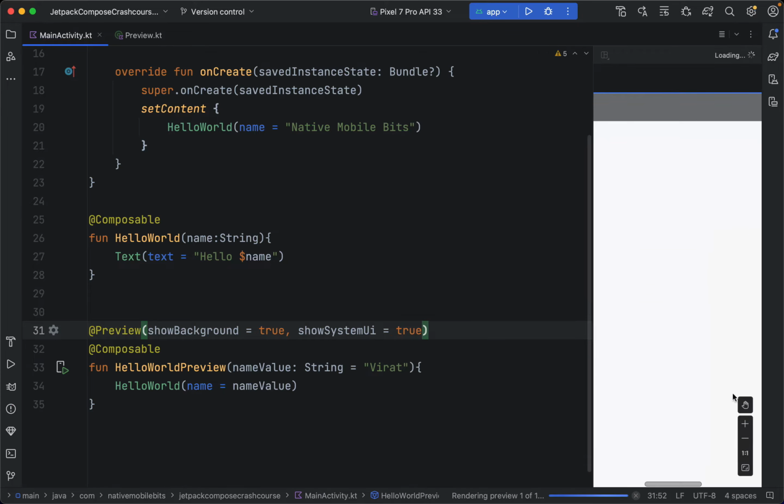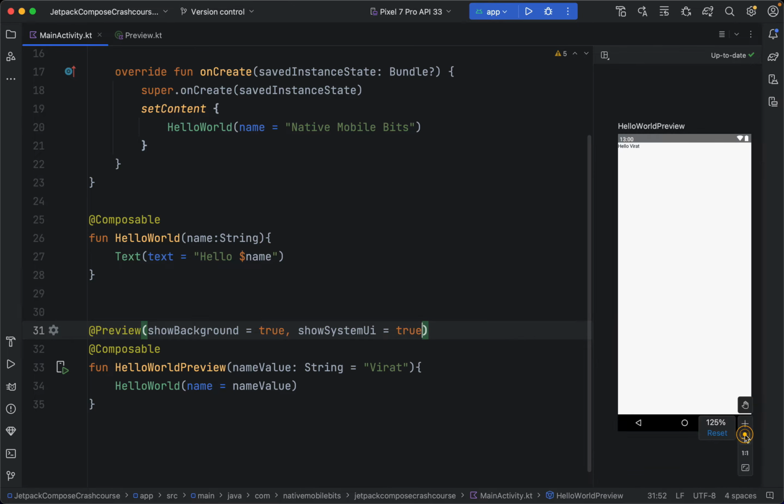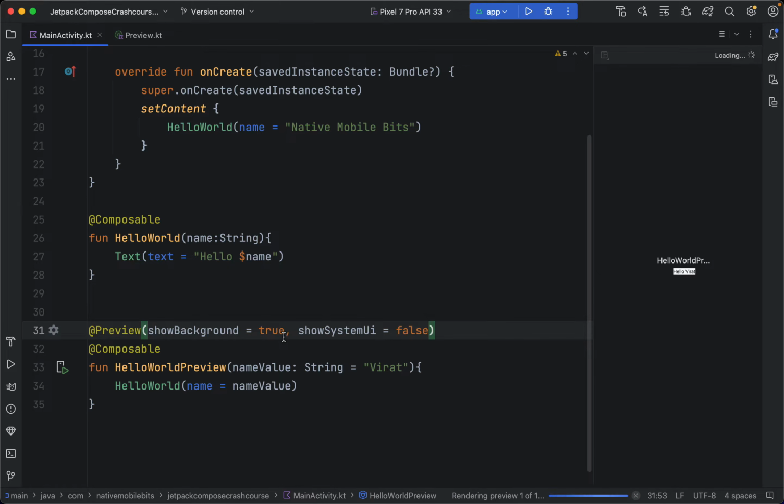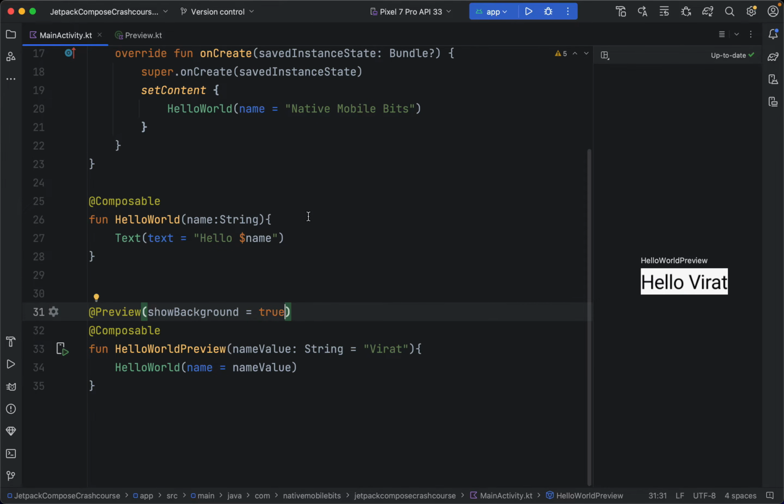Okay, and the moment we do this, see, our component preview is shown inside one actual system UI. Okay, so it's looking like one actual mobile screen, and how our composable is going to fit inside that screen, right? If we just pass false, or if we don't pass this, we will just see the independent component preview. Okay, like this.